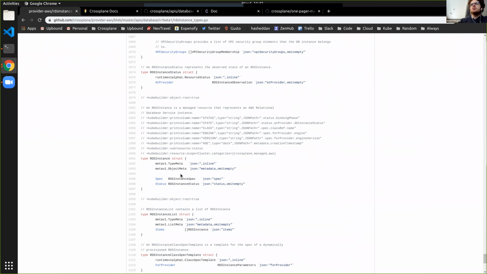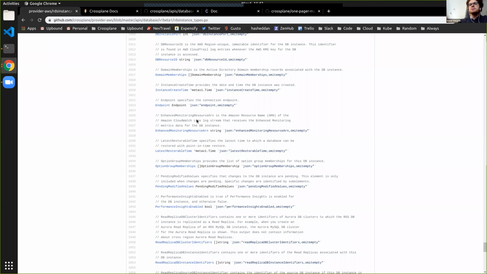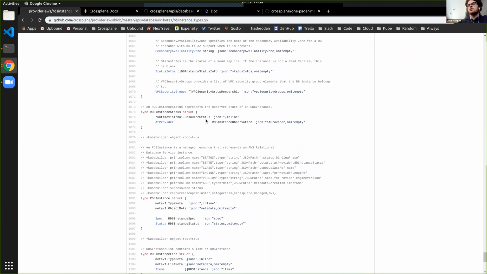These are all tags that will affect it, as well as those other ones you saw in the fields. And you'll see we're embedding the spec and status here. So the RDS instance status, you'll see we embed some common resource status across all managed resources, as well as the specific ones for this resource type.